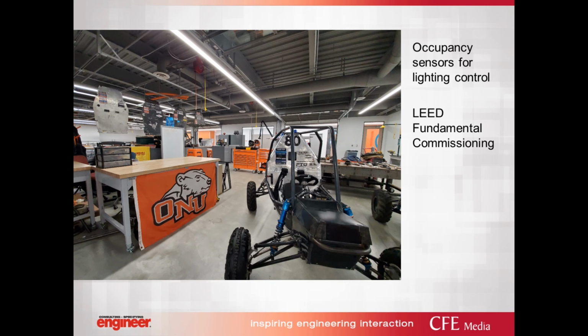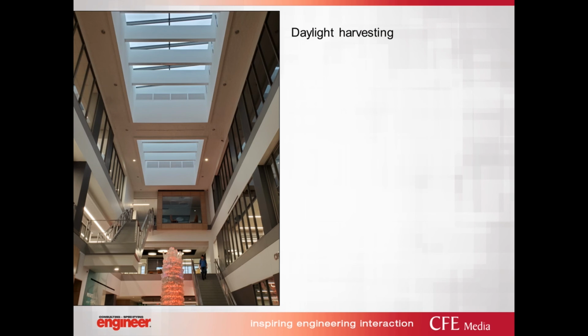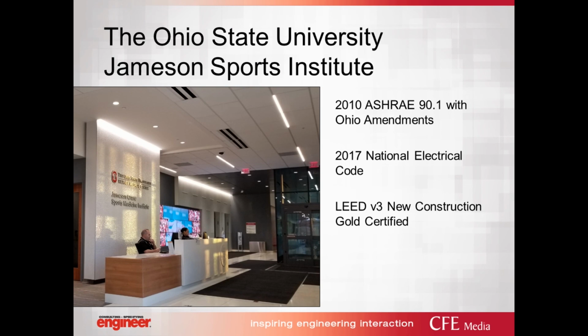This building also has occupancy sensors for lighting control, and again, the minor and major movements are very critical to make sure that the occupancy sensors are placed in the right locations, and LEED fundamental commissioning was part of this project to ensure that. Daylight harvesting was also incorporated. The atrium, skylighting, and the classrooms all have natural daylighting, so we took advantage and used daylight harvesting.